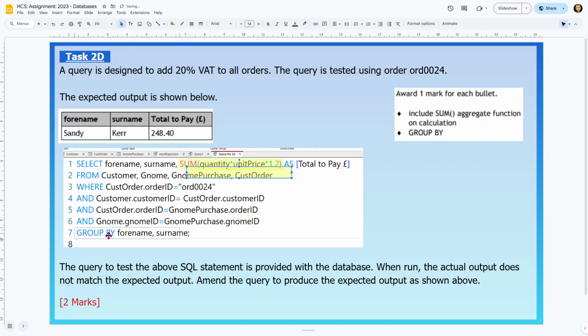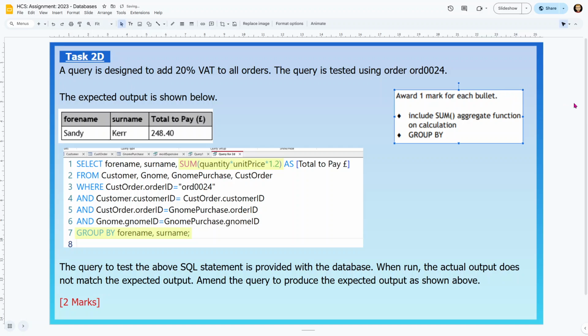So I'm highlighting the two portions that I've added in because, as you'll see from the marking scheme, we get one mark for each of them. So we've now completed task 2B, 2C and 2D. All of those are the SQL implementation portions of the 2023 assignment.